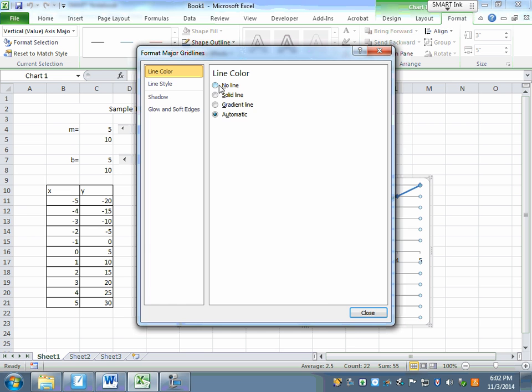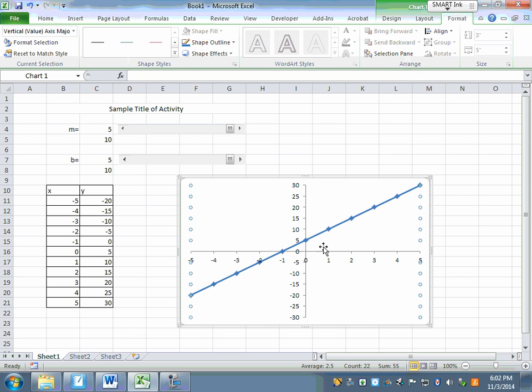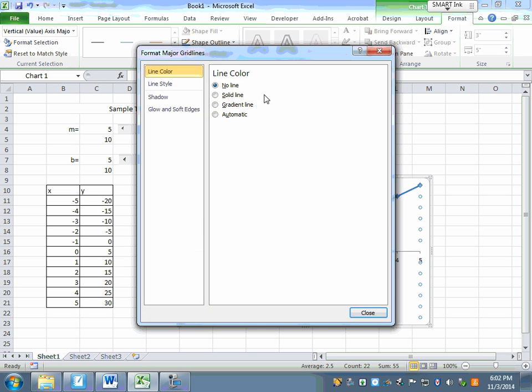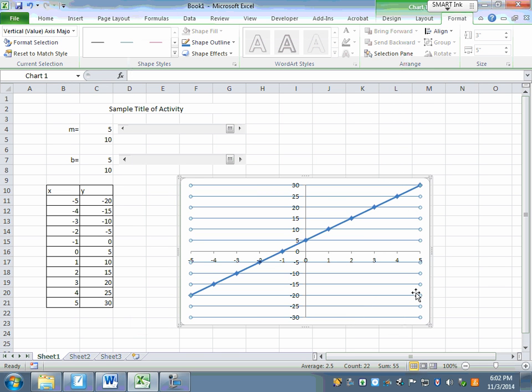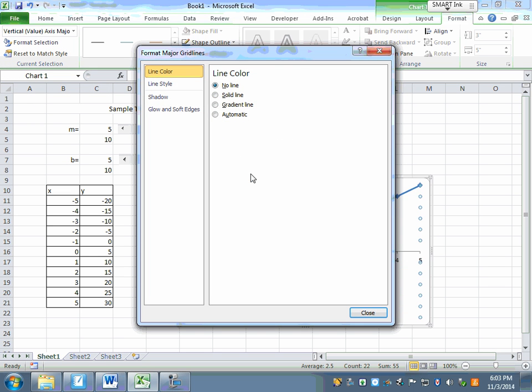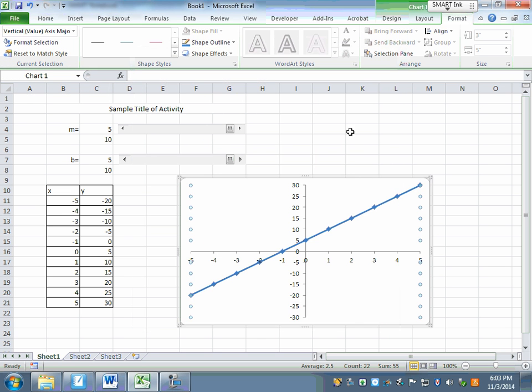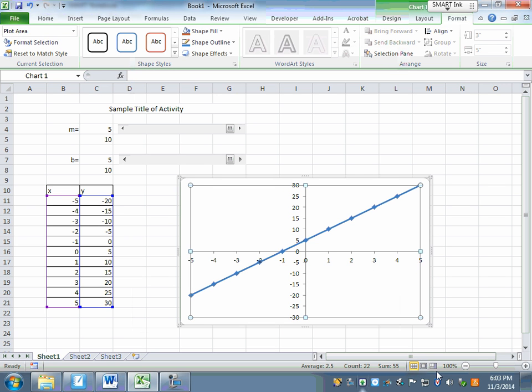So once again, we had lines like this that go across, called value lines, grid lines. If I don't want them, you format them to no line. So now on my graph, notice I just have 4 quadrants and a line. The other thing is, you may want to have an outline around your chart, or you may not.